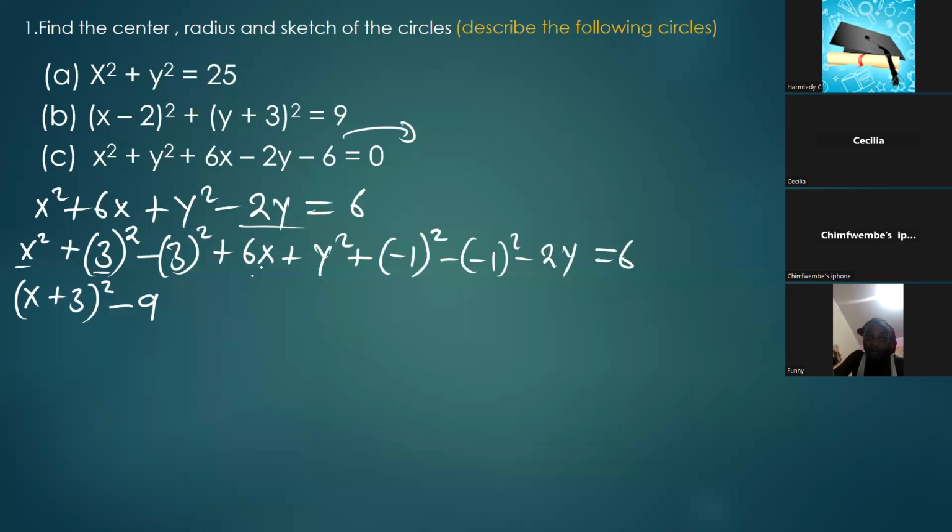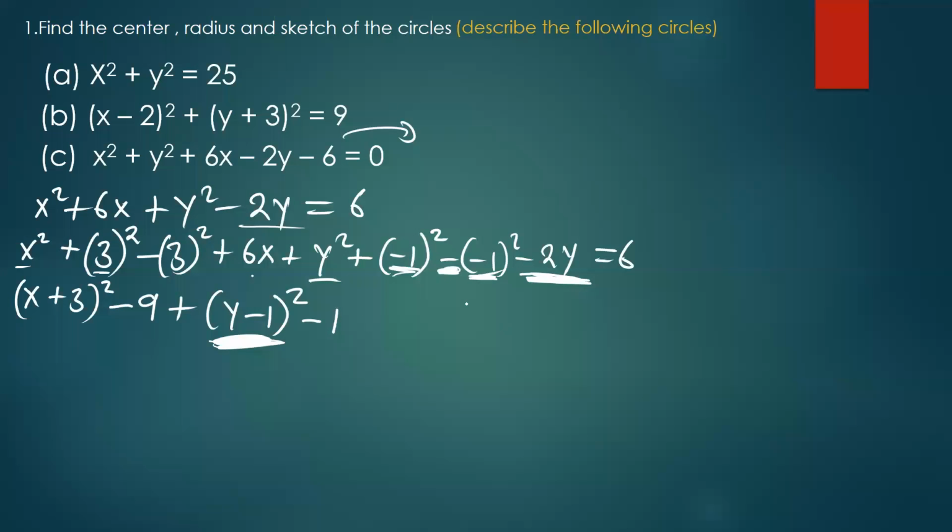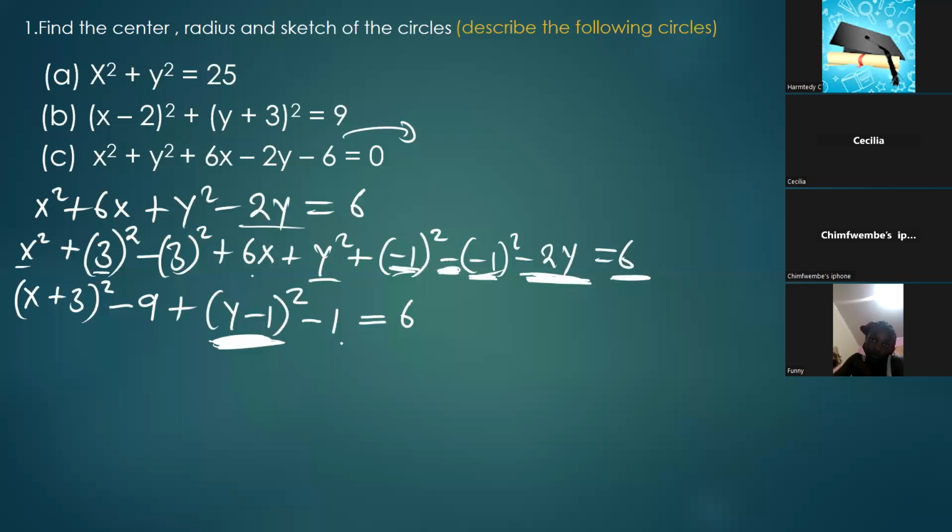So after doing that, you can now do the same with the y part. Even with y, I'm going to put y and negative 1 in brackets and then square them. So I'm going to say plus y and negative 1 in brackets and then square. And then I'll write this minus there. And then negative 1 squared gives me positive 1. Then I'll also omit this negative 2y because it's in these brackets there. After expanding this, I'm going to have this negative 2y. So it has indirectly been put in the expansion of this function here. Okay. So after doing that, I'll say this is equal to 6, which is the 6 I have there.